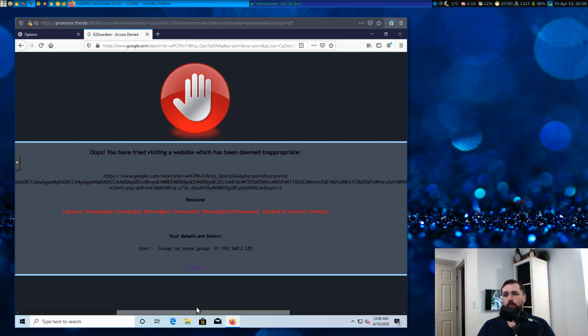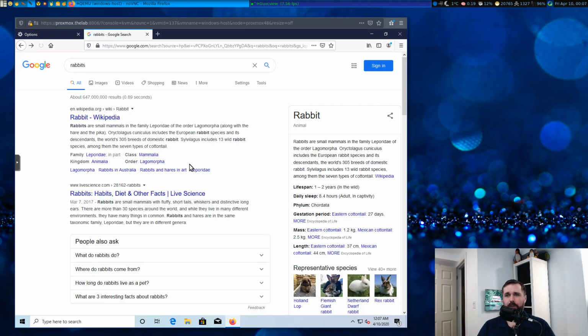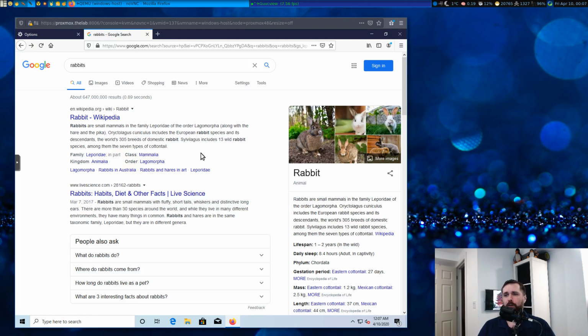Again, this is all open source, so you can edit how this appears. You can remove that if you like, and it won't do things like this. Put your company logo there and whatever else, or maybe a picture of you shaking your finger at your kids. So, anyways, this is what you'll get if you go to search a bad thing. And if we obviously go back to rabbits, it's fine. We can look at rabbits all the time. So, little things to consider.